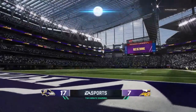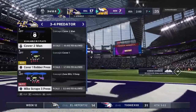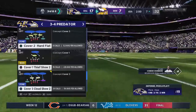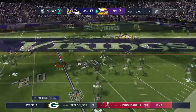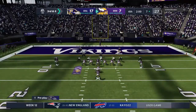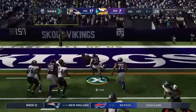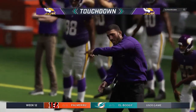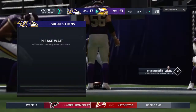2 minutes left to play in this football game here on EA Sports. 3rd and 6. So the Vikings in possession of the football as we get you reset. They face a third down now as they try to find a late score. And he'll get into the end zone. Touchdown, Minnesota. Dalvin Cook, his 11th touchdown of the year.